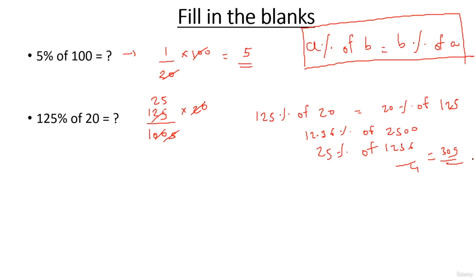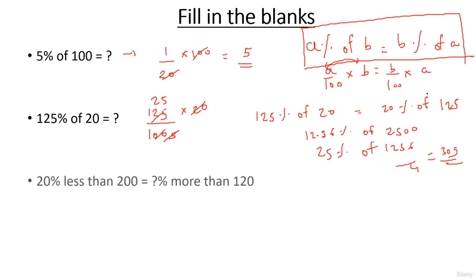This happens because percentage is nothing but a fraction, right? A% is nothing but A by 100. So A by 100 of B is nothing but A by 100 times B. Now multiplication is a commutative process, I mean, you can interchange. 5 into 3 is the same as 3 into 5. So A and B you can interchange. This will be the same as B by 100 into A, isn't it? So remember, A% of B is B% of A. As simple as that. We go on to the next question, guys.